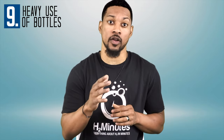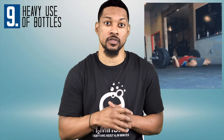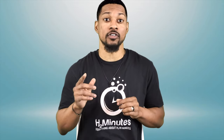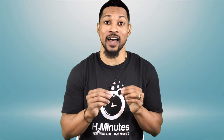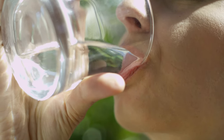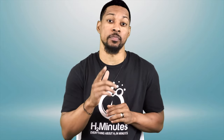Number nine: heavy use of bottles. These bottles are simply not designed for extreme heavy use — the more you use them beyond what they're designed for, the quicker they will fail. You can see how sharing the bottle between multiple people can be hard on the bottle. Low-grade hydrogen water bottles may only last three months to a year with moderate use, while high-end bottles may last one year to three years or more depending on use. It's best to get high-end bottles that supply a substantial dose of H2, allowing consumption of only two to five bottles per day to get an excellent dose — this will minimize wear and tear and increase the lifespan of your bottle.